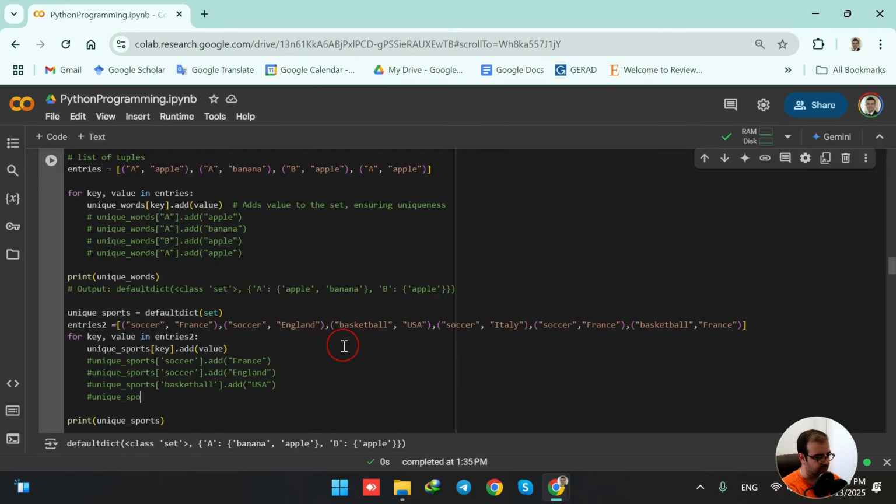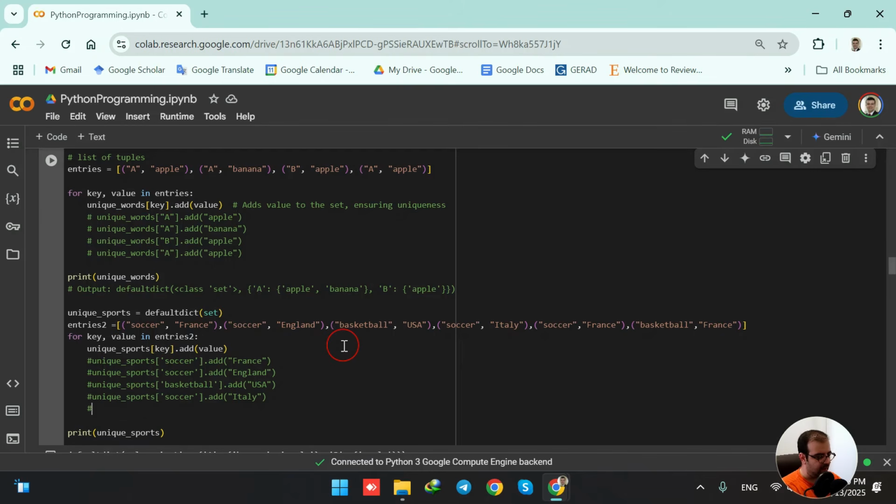Then we have unique sports. We again have soccer here, and we are adding Italy this time. Now we have unique sports in the next iteration. It will be soccer, and we are adding France, but it's not going to be inserted.